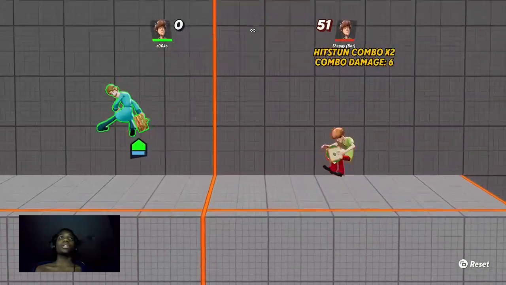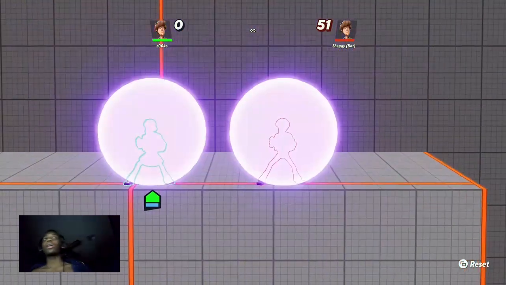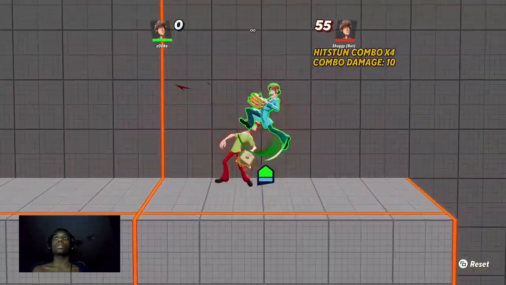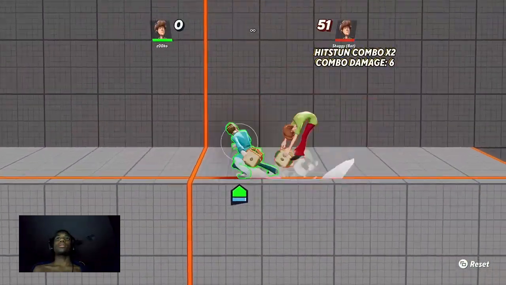Shaggy's a really solid character. There's so much that you can do with this kit. There's so much that you can do that the characters can't really do. Just that alone is really, really nice. And you can also do it with this one, all right? You can do that and try to get a combo that way as well.